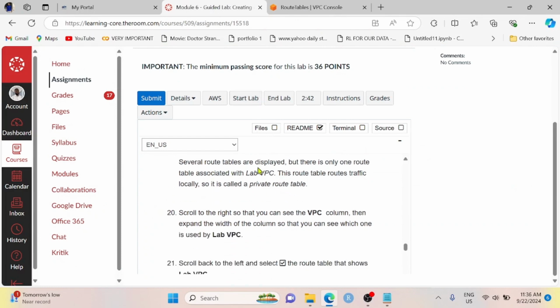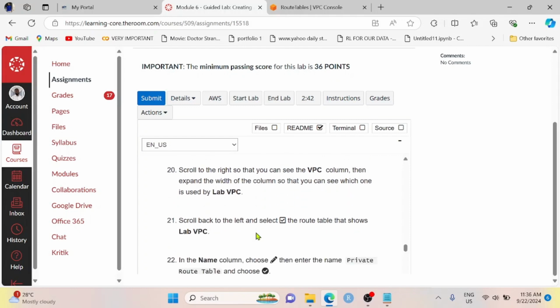Several route tables are displayed, but only one route table is associated with lab VPC. Scroll to the right so that you can see the VPC column, then expand the width of the column so that you can see which one is used by lab VPC.